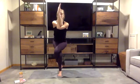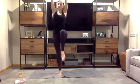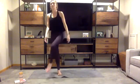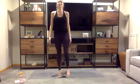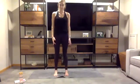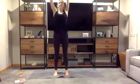Good. Hold it here for one more breath. On your inhale, reach the arms overhead. One-legged Tadasana. Wrap your arms around your shin. Give that leg a tight squeeze. Maybe lose your balance. All right, and then come back to center. Good. Inhale, arms overhead. Exhale, forward fold.